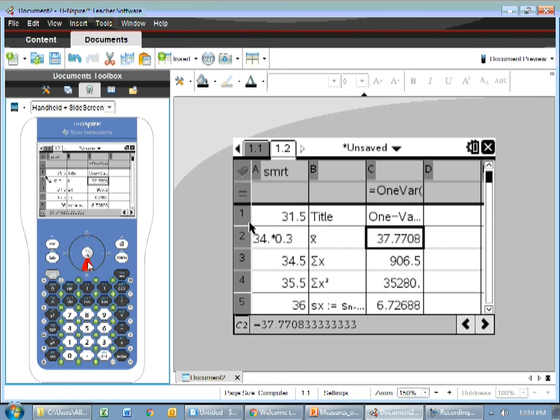Whoa, our mean is not right. Take a look. I noticed right away, if I just take a glance over at my data, in box 2, I got something weird typed. So clearly I need to fix that. It should be 34.3. And when I do that, it automatically updates. Alright.